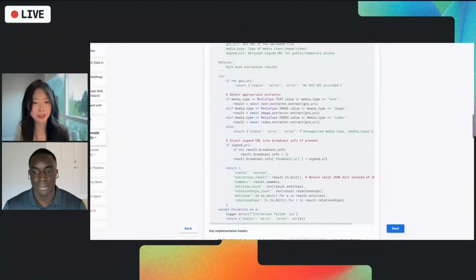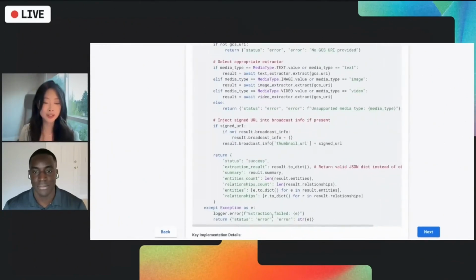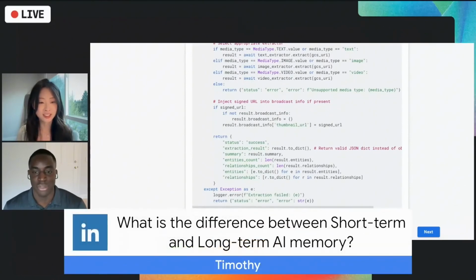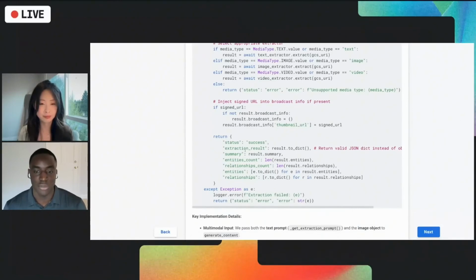When you say short-term memory now, long-term memory later, what is the difference between short-term memory and long-term memory in our context? Yeah, so when it comes to short-term memory in our context, it's essentially just the existing state. When these tools return this output, status success, extraction result, it is going to be stored as a dictionary as part of our state. And state is essentially just existing for the current session. If I were to refresh my session or create a new session, any analysis that I was doing against that particular survivor or that region, it has no memory of what was done before.